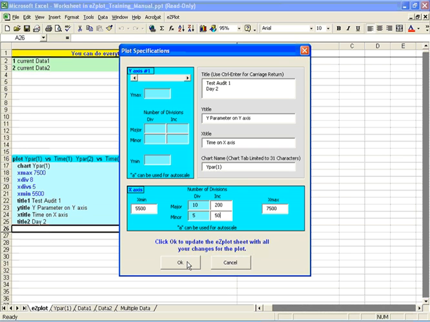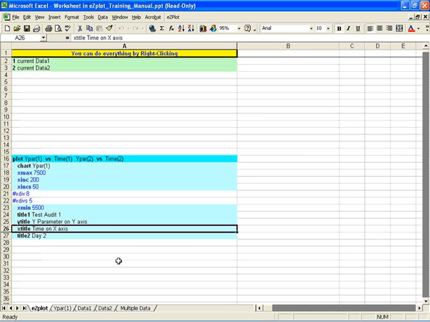Notice what happens when we click OK. The command gets written back, but the divisions are commented out since we are using increments instead. Whenever EZPlot does not recognize a command, the command will not have a background color, so you will know if it is being used. Now we can close this file.